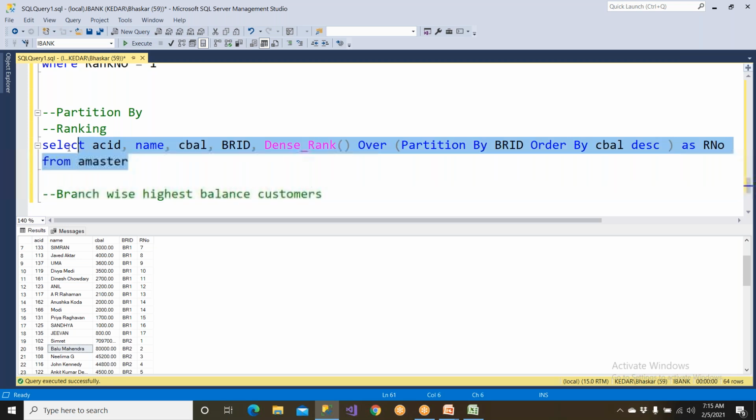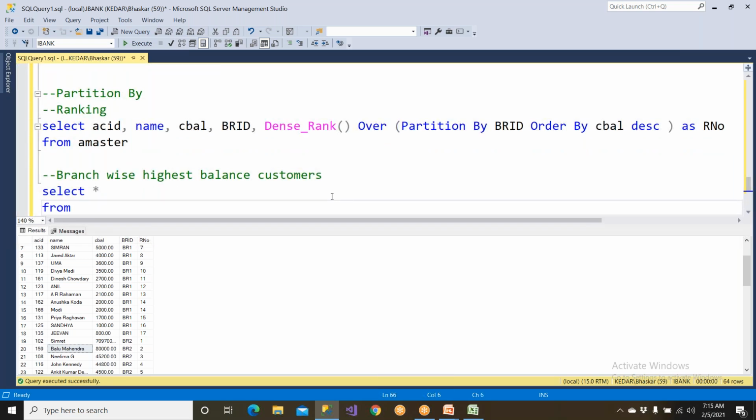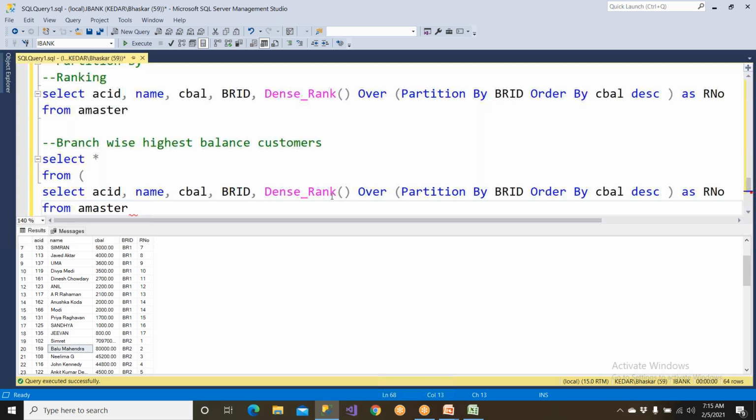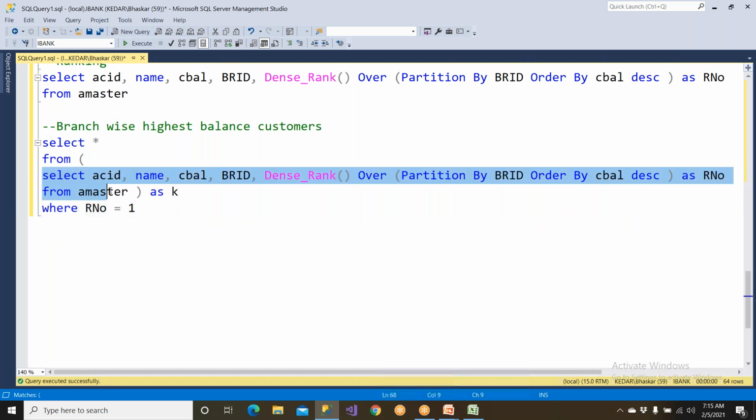If that is the case, take this query and select star from the table name, paste it as K. Now you write this column name is equivalent to first. So this is the query you must be able to write.